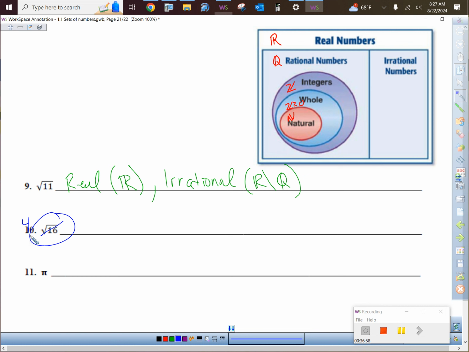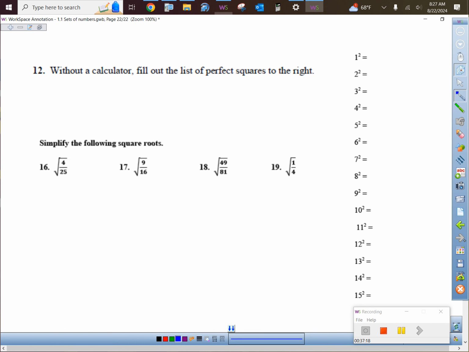So I'll do it out loud. You don't have to write it down. I think we get it. It's a real number. It's a rational number. It's an integer. You know, it's a whole number. It's a natural number. Are you with it? It's all of it in that case. So cool. Let's go down to Scary Town. We already did the perfect squares. Is that right? Did we do that on the left? So don't worry about filling that out again.